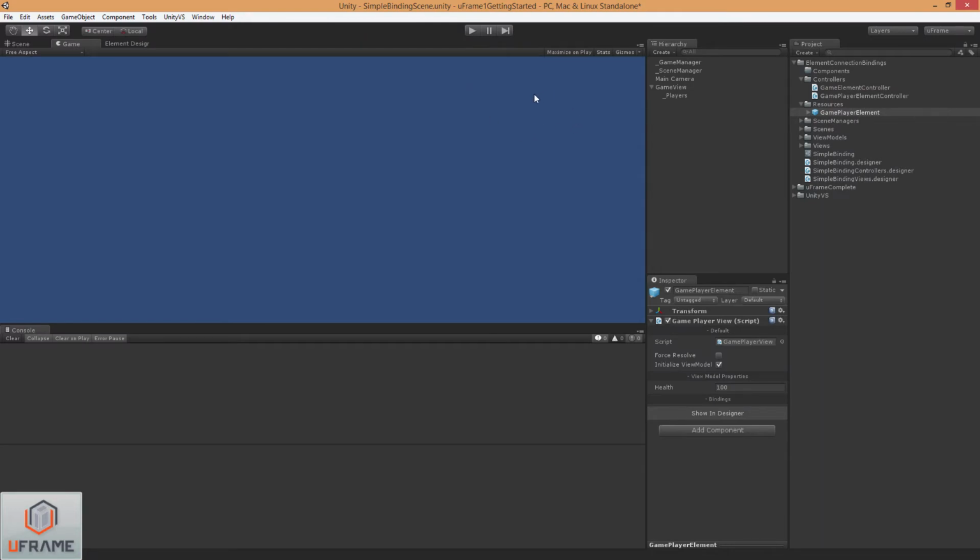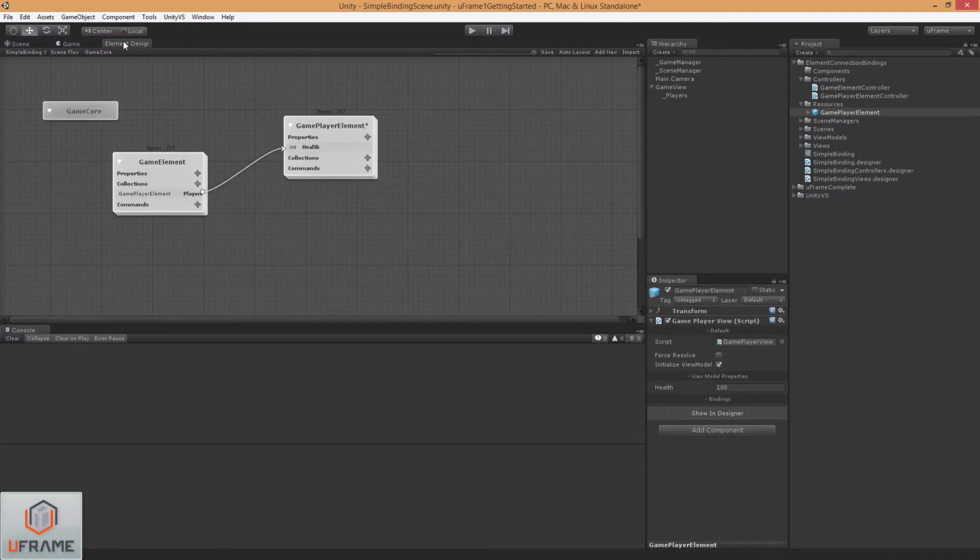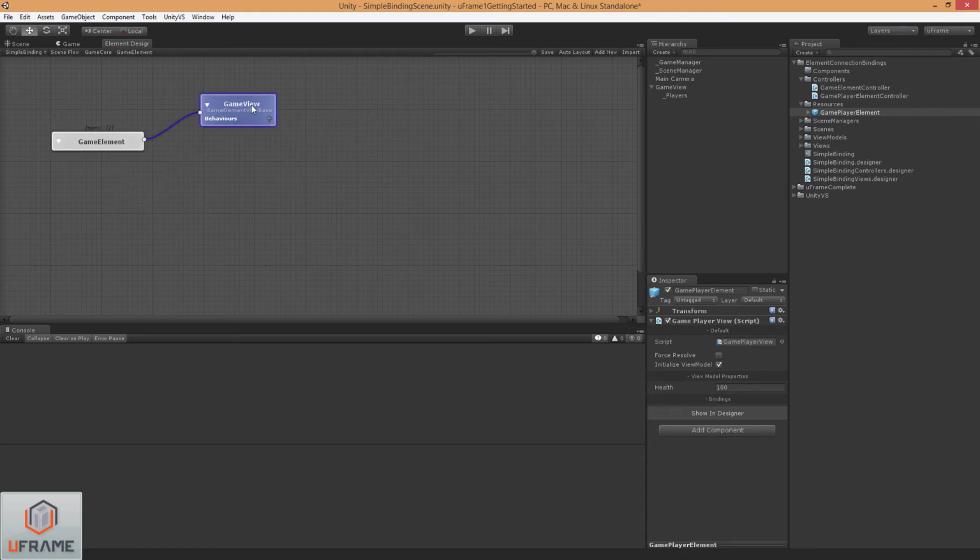Right now when we run this, all of these objects are on top of each other, so you can't visually see that there are 3. What we're going to do is go into our view and modify the binding to position these randomly. Let's go to the game element and double click on it, go to the game view, right click on it, go to open, and open game view.